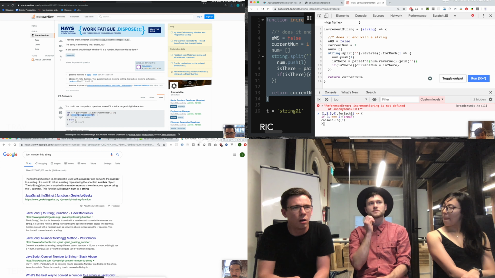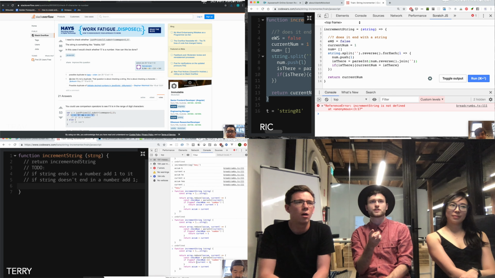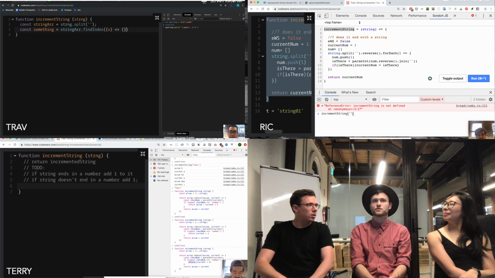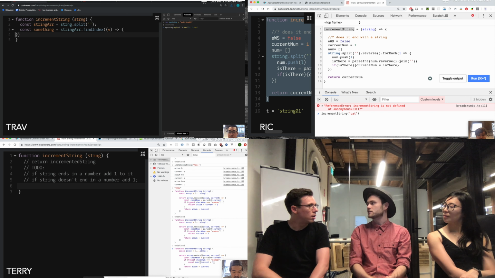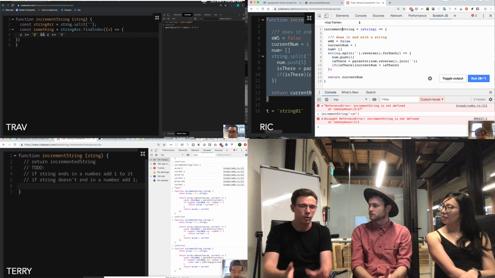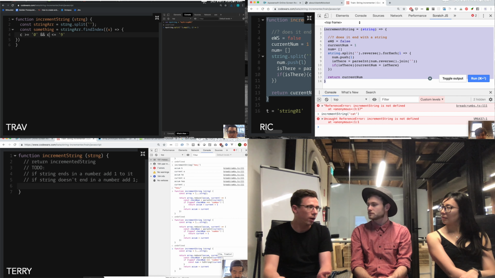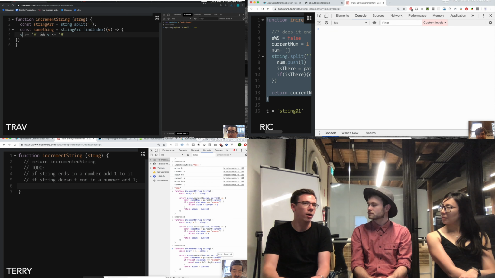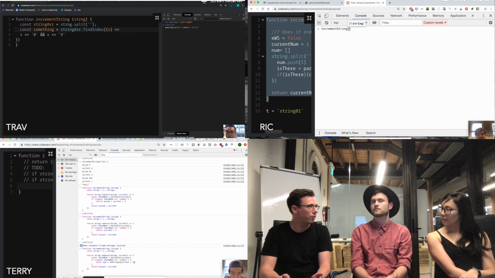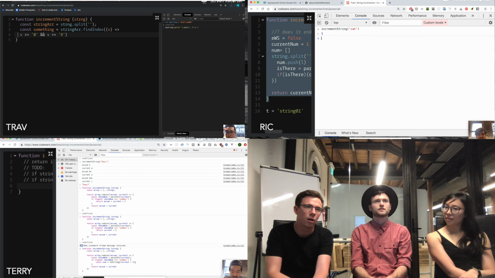I think one of the hardest parts of this particular challenge is the fact that you have to deal with 9s. And whenever you come to a 9, then you have 2 digits to change. Yeah, well that's why I'd look at how long the number is at the end of the string. So say it's 001, that would come back with 3. And then I would compare that to my result after I've incremented it, and then work out how many zeros I need to put back in based off that. Yeah, right on. There you go.